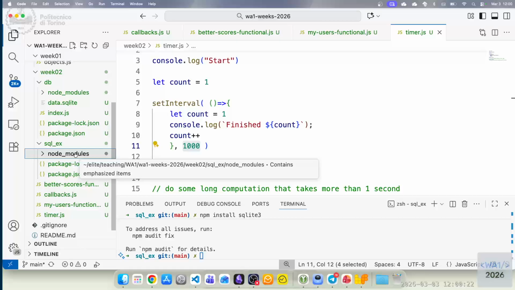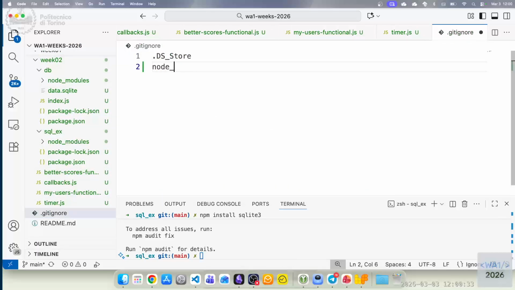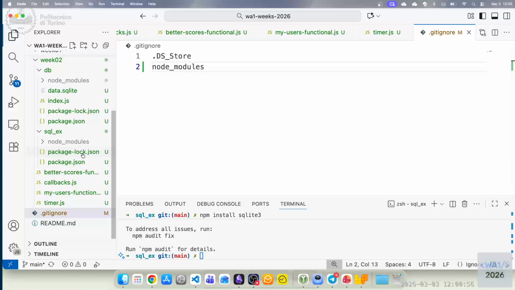Just remember, if you are going on GitHub, don't commit node_modules folders. Ignore it. Always put all the node_modules into the .gitignore file so that it will not be committed. Otherwise, you will be committing hundreds of megabytes every time, and there are many conflicts every time you update, because maybe some libraries are updated and so on. So you should commit the package.json and package-lock.json, but not node_modules. And node_modules can be recreated at any time just by writing npm install.